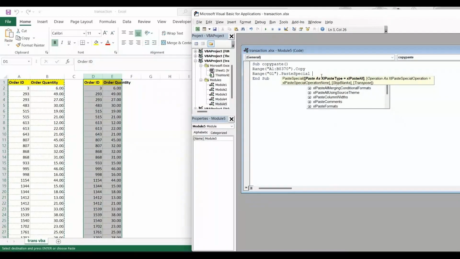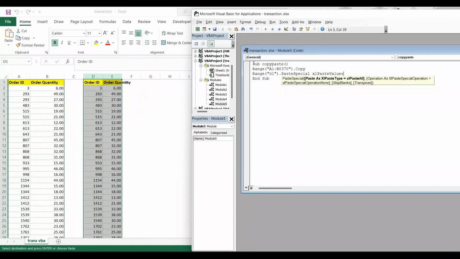So for us to get what we're looking for, you type xlPasteValues. It will then paste value. We want to look at the value, so it has appeared, so we'll double click on it. So this is what we want to do.